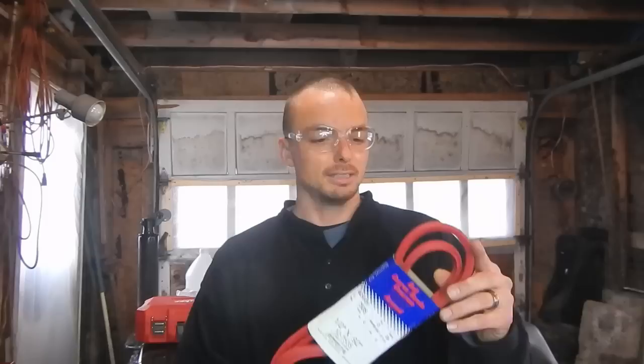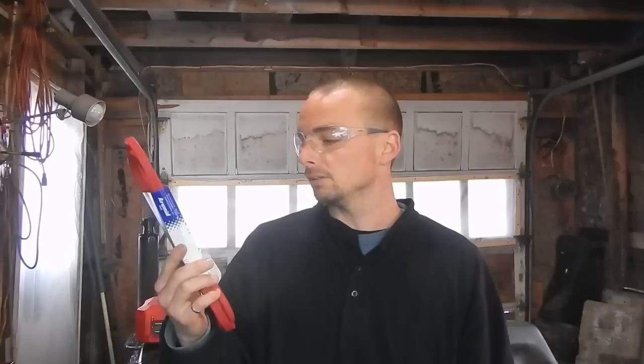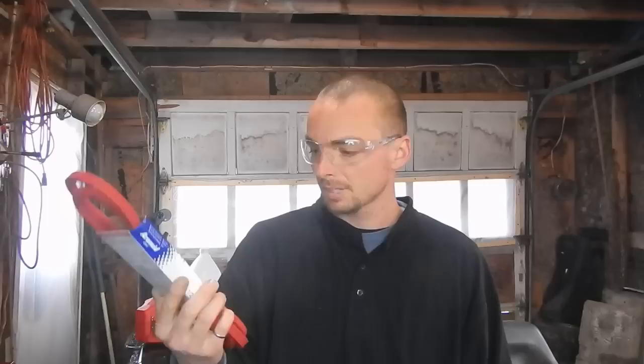Should be a noticeable difference but nothing extreme. I also went out and got myself one of these red belts. These come highly recommended from guys who race lawn mowers who deal with a lot of clutch friction. They're going significantly faster than I am and they all highly recommend these belts, so we're going to give one a try. I bought it online for about 20 bucks. I've got some adjustable tensioner pulleys so hopefully we can just get everything dialed in and working perfect.